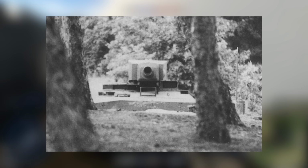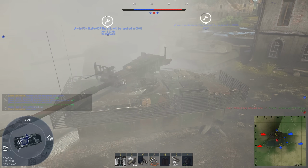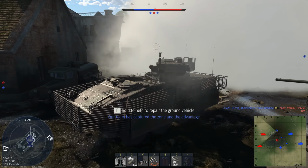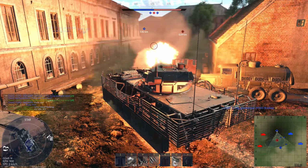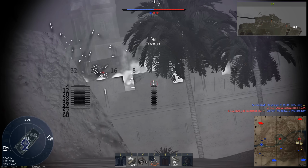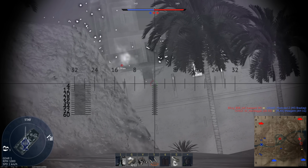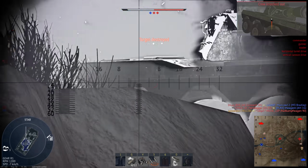It's probably really evident, but the Striker MGS used the same turret and autoloader system. The design also had a double floor, giving enhanced protection against mines. Unlike the Striker's Replenisher, which is quite massive, the Replenisher on TCM AGS was low profile. There were bulkheads between the engine compartment, driver's compartment, and fighting compartment as well. The upper front plate was angled at 82 degrees, offering decent protection against autocannons. It was specified to stop two main weapons, 23mm cannons and RPGs.